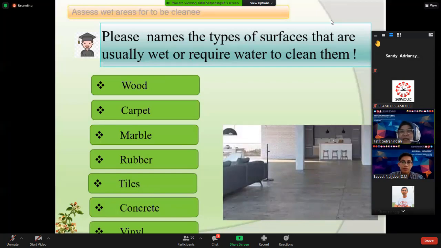This is concrete, but concrete is now left behind.